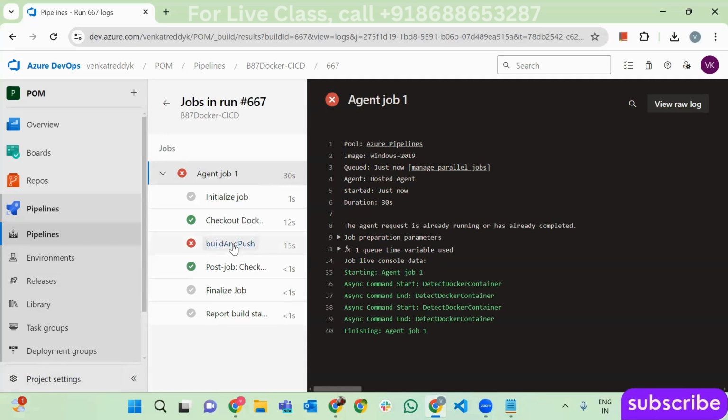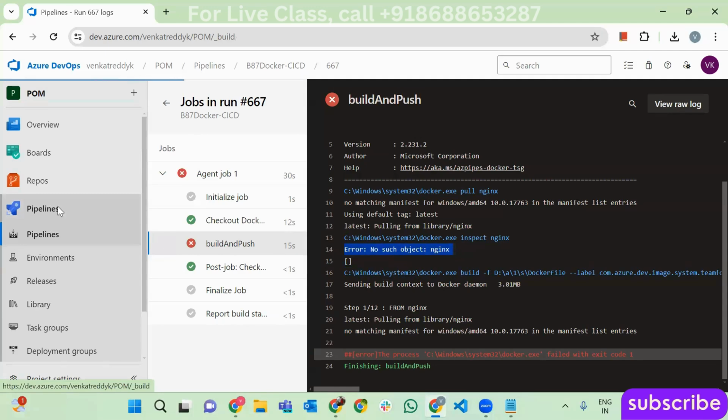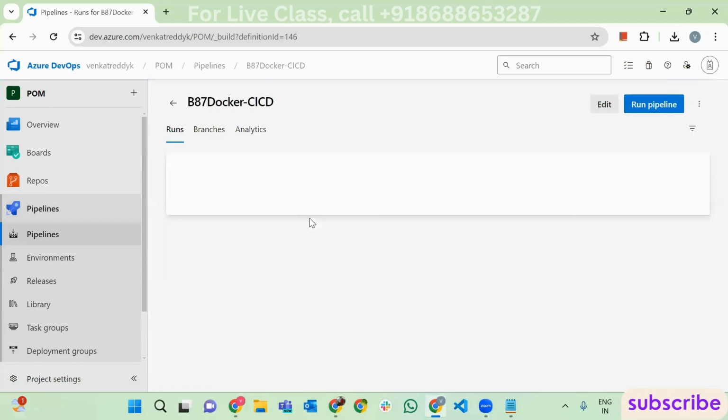Can you see what is the error here? We are trying to pull LWPLABS, but if you look at here, guys, we are trying to do it on a Windows system. And there is no such file called LWPLABS. The reason? The Docker is not yet installed on the Windows box.